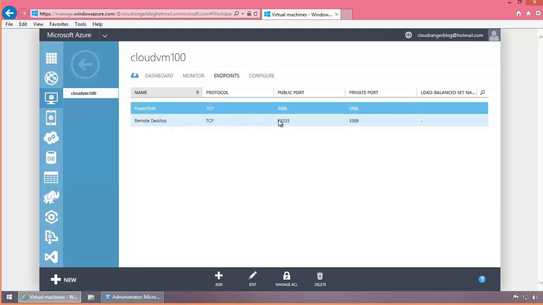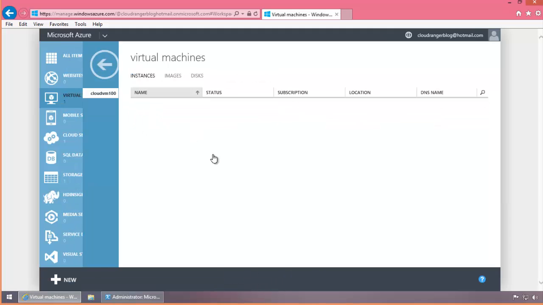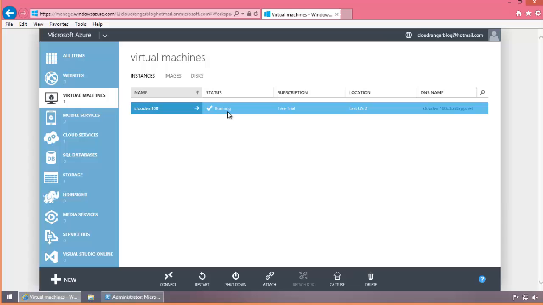So to get to the remote desktop, we know that 3389 is the port number, but the cloud service, it's 63233 or something random that it picked up, and it's doing a port address translation or PAT for you networking guys. So this is more evident when we will try to connect to the virtual machine. That's why I wanted to bring that up right now. But for all purposes, you can RDP based on that information here.